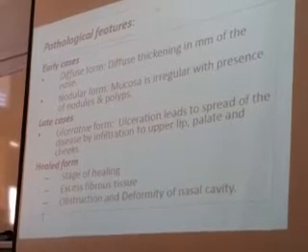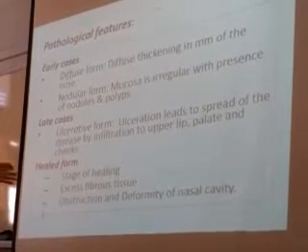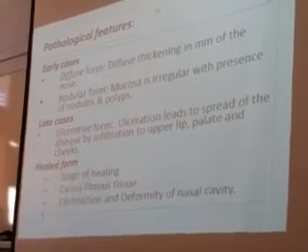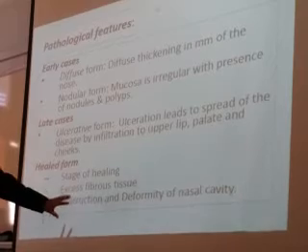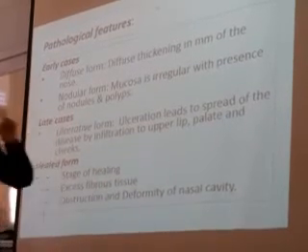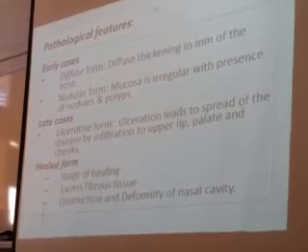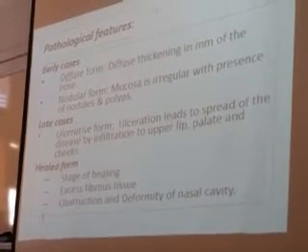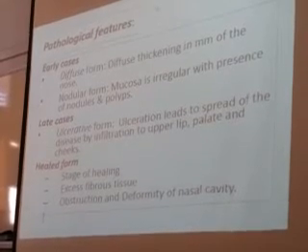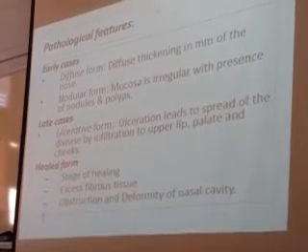Every inflammation is followed by healing. Healing is done by fibrous tissue. So there is excessive deposition of fibrous tissue, which can lead to obstruction in the nose or deformities of the nasal cavity. Clear? Early diffuse thickening, followed by nodules and polyps, followed by ulceration, followed by healing, fibrosis. Is it clear? Okay.